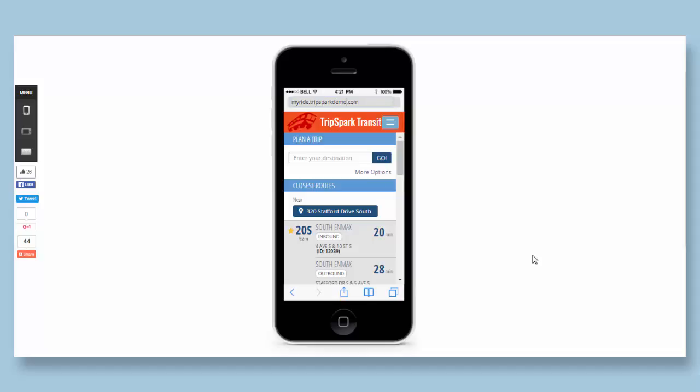We've made every effort to make things easy for agencies. On the data side, when a change is made to a schedule, it's pushed out to MyRide mobile web app, desktop web app, IVR, and SMS simultaneously. There's no action required on the part of the user. When changes are made to schedules, that information is automatically pushed out to MyRide. Maps and bus times are updated automatically in the web app as well as on SMS and IVR systems.